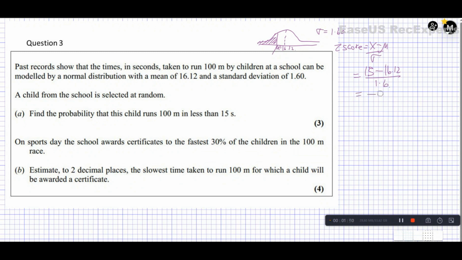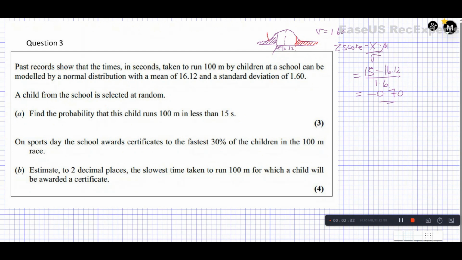and the calculator gave me negative 0.70. Okay, it has to be negative because it's on the left hand side. Okay, so now if you look at since it's negative, if you look at the table, okay, it's all positive value. So what I can do, I can take the other side. Okay, since the bell curve is a symmetric curve, so I'm going to take the other side exactly over here, and I find out what is this. So the value of this is what the value of this as well. Okay, the probability, what I mean is the probability of here is what the probability of this purple region.